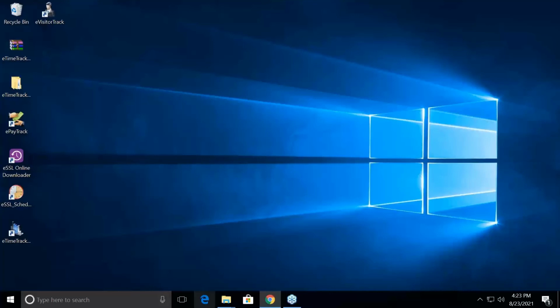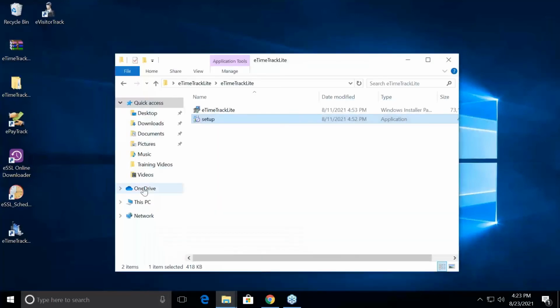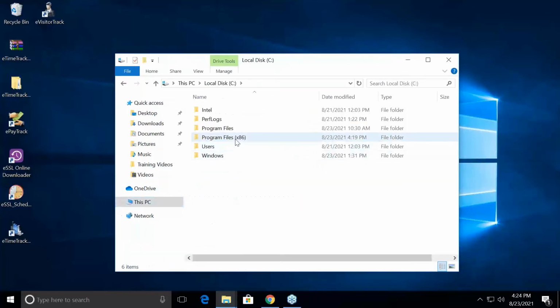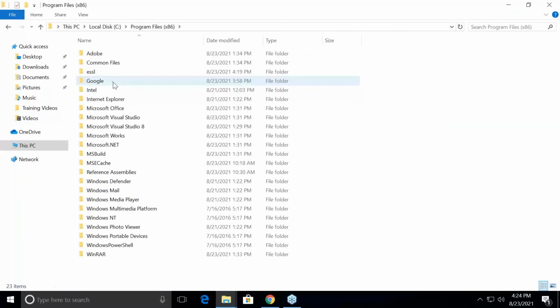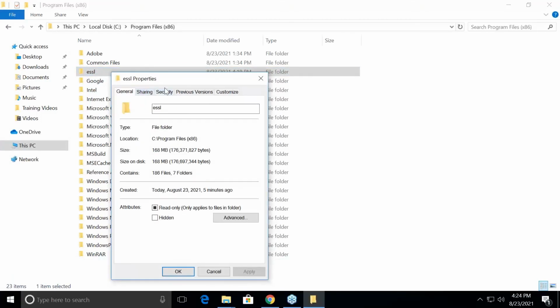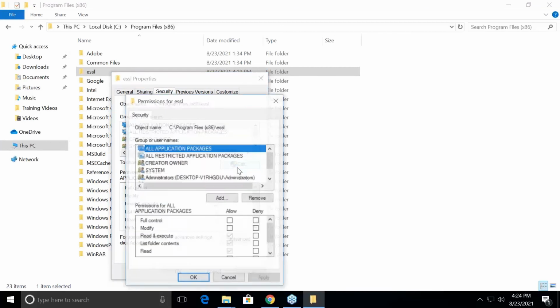So to give the permission, you need to go to your C drive, program files 86, ESSL folder. You need to right click on it, go to properties, go to security, click on edit.